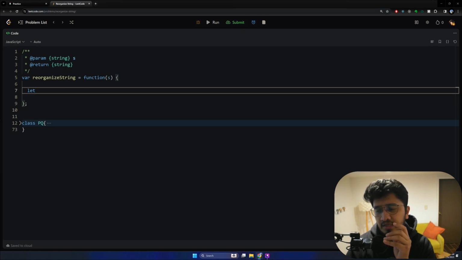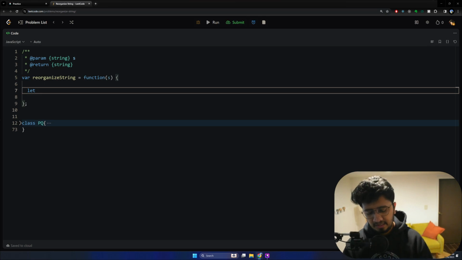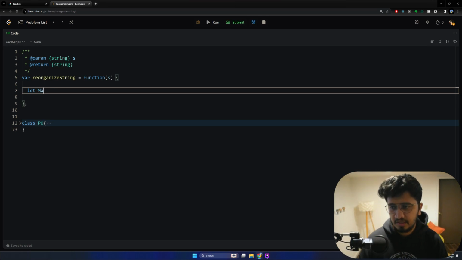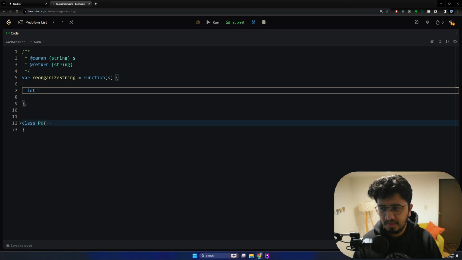So I can either use an array for that, a 26-length array, or a map. I'll basically use a map, that would be easier and would not create much mess. Map is equal to new Map.